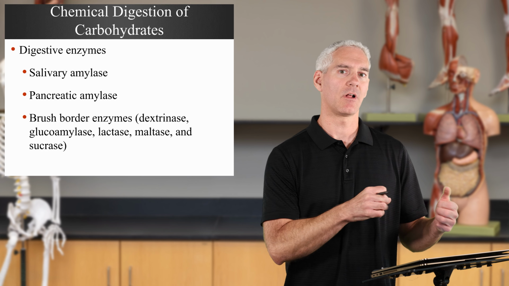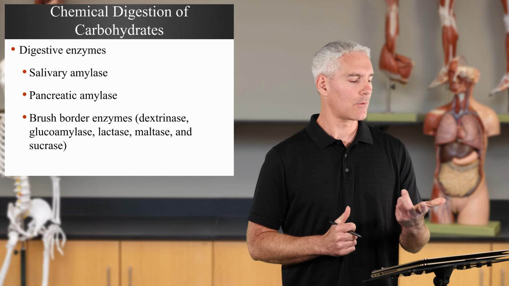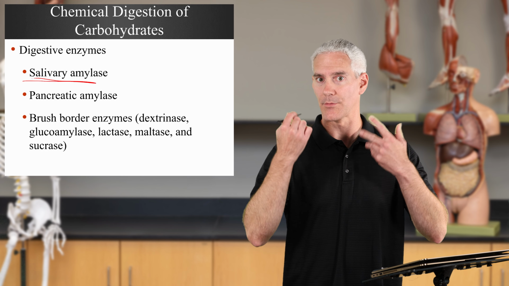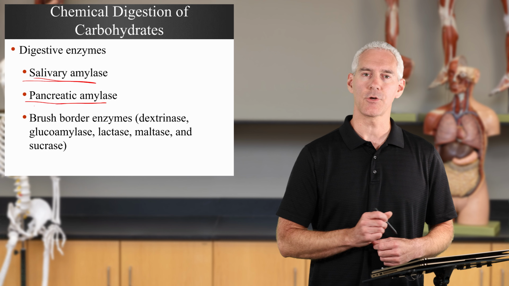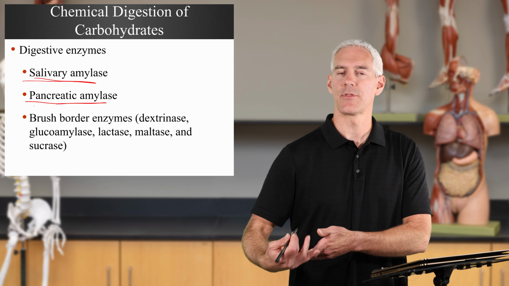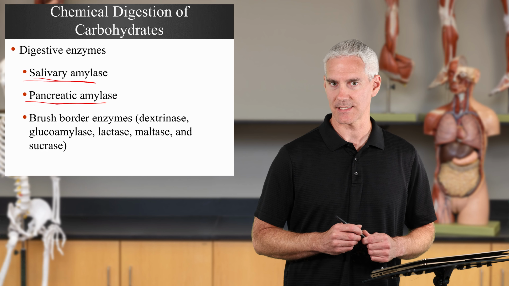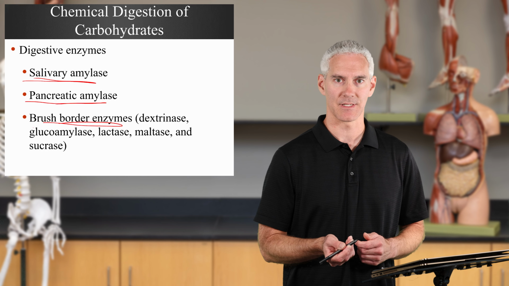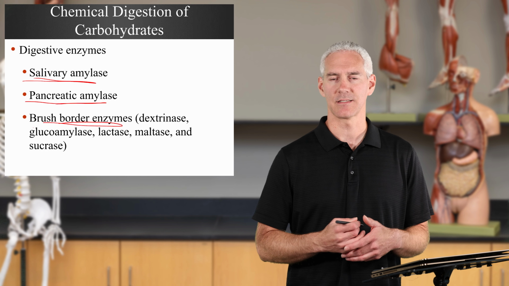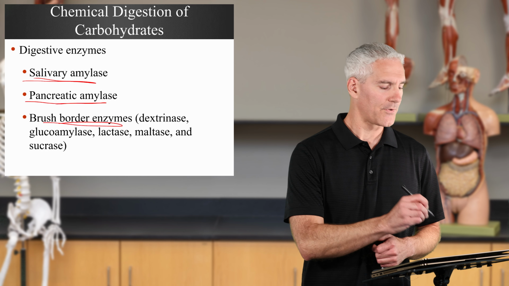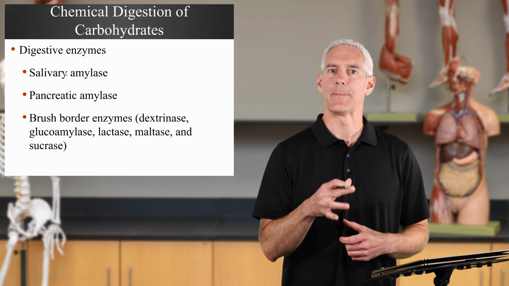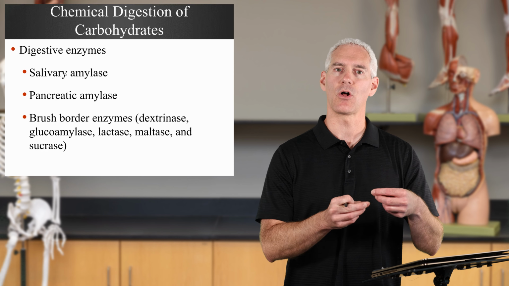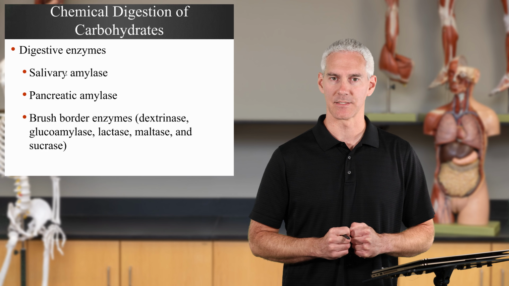So we're looking at, first of all, carbohydrates. Now, carbohydrates are going to utilize salivary amylase. Think about the mouth, salivary amylase. Pancreatic amylase. That's part of the pancreatic juice going into the small intestines. As well as various different brush border enzymes. Things like lactase, maltase, there's a whole series of these. But the goal is they're all trying to break down those large carbohydrates into the small individual monosaccharides.